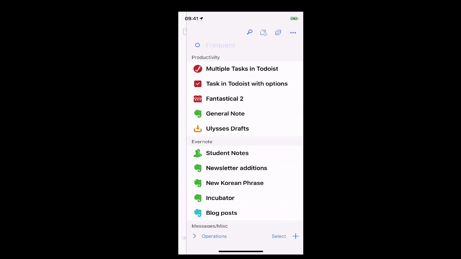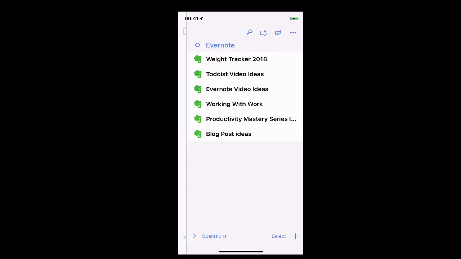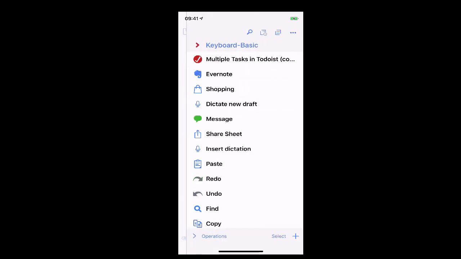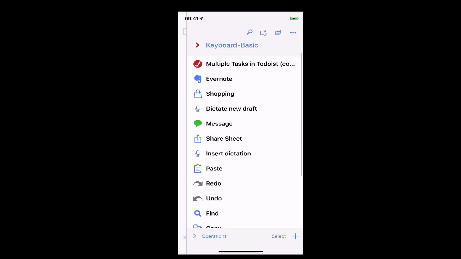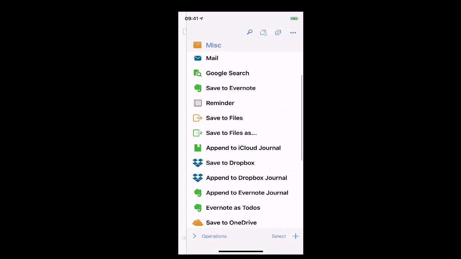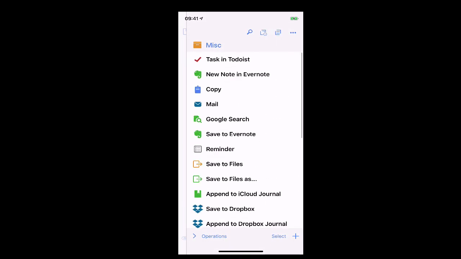Now, a lot of people have been asking me, how did you do that? So what I'm going to do is, no, that's not the best one. Let's go into the keyboard. Okay, we go to the keyboard basic because this one is a bit of a mess. Let's have a look. Oh yes, okay, this is the one that you probably have, and it's all set up like this, and it looks like a complete mess.